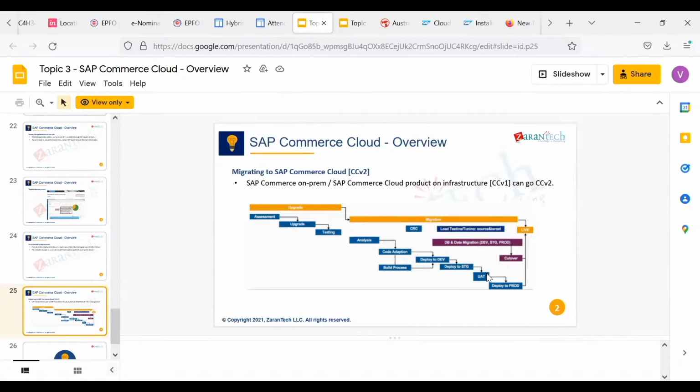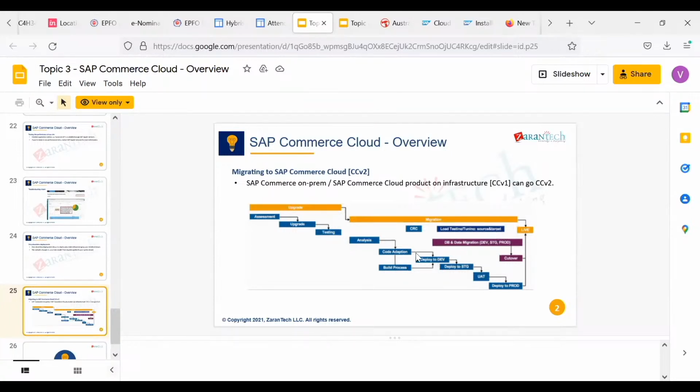Previously it was just infrastructure, but when we move to CCP2, our Commerce is on the public cloud, in addition to some advanced services like data hub, media and storage. That sort of enhancement is available in our public cloud, that is CCP2.